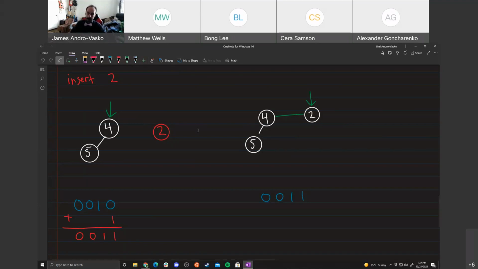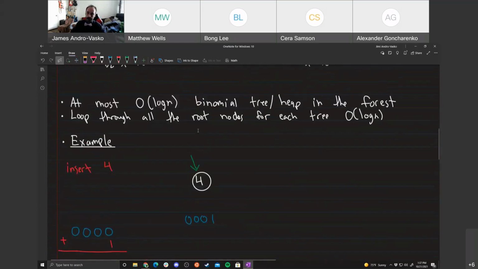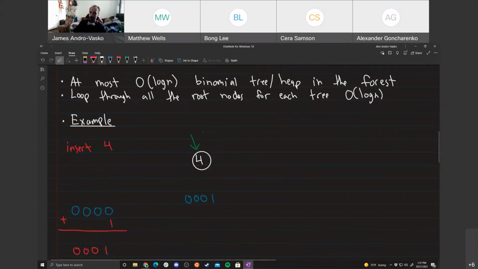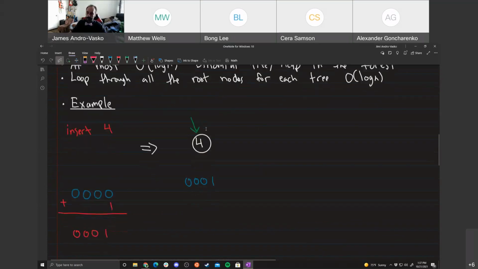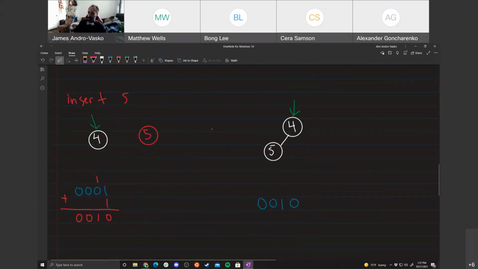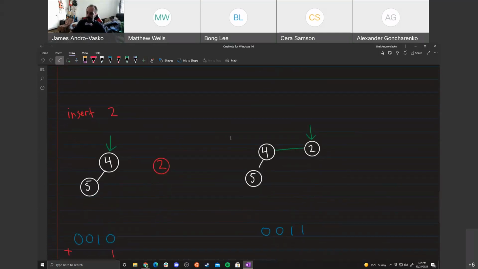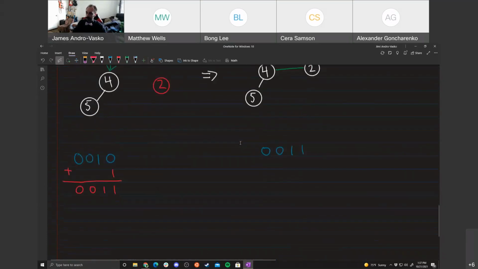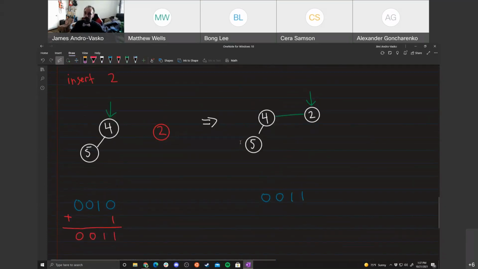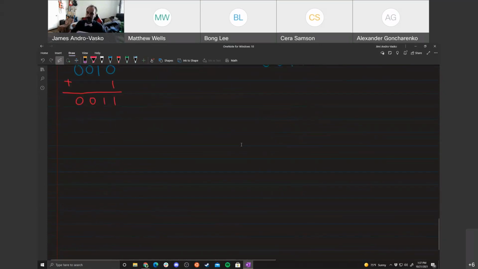Let me go ahead and put some arrows here so that, for note taking, it's easier to follow. In case you missed class, this will help. So it's going to be the result after we merge. So now let's go ahead and do some more insertions. Let's keep practicing this. So I'm going to insert 7 next.